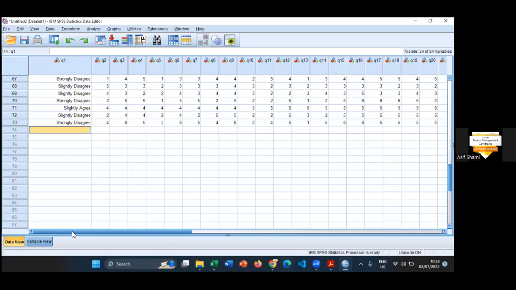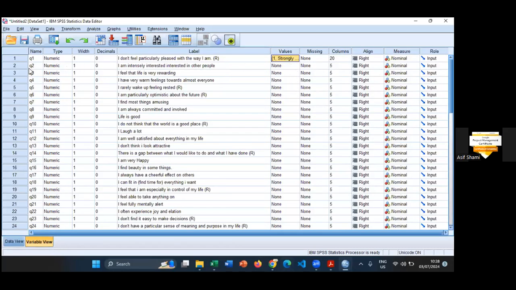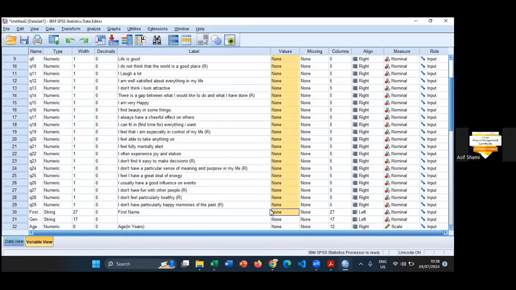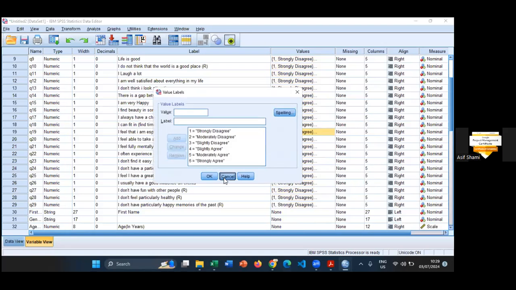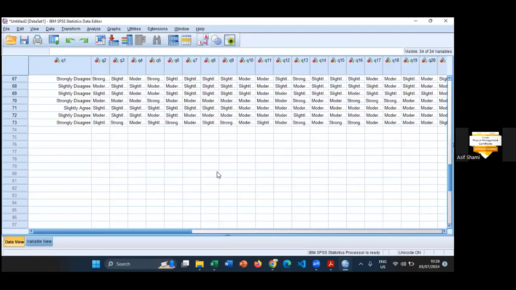Now in variable view, I would have to write the same values for each of the 29 questions. It's not an easy job. To do this quickly, I just hang on this and press Control C. It will copy those values, and now dragging it down till question number 29 and Control V. It saves my time. And look at this, every click checking by any value, you can see that it is automatically there. And look at this data view.